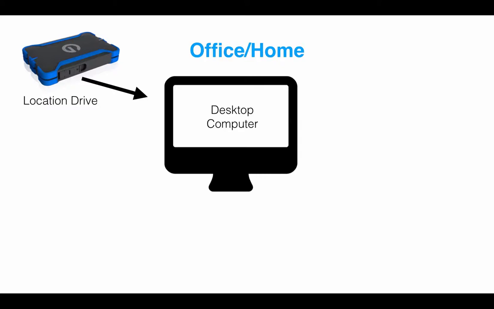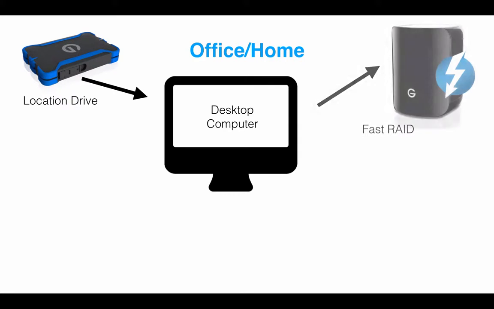I then, from that desktop drive, copy them to the fastest hard drive that I have, and for me it's a G-Tech Studio RAID. It's the fastest drive I have, so that's going to be my main workhorse where all of my data is stored. And it's important to have that on your fastest drive so you don't have a lag when you're copying information to and from your desktop computer.